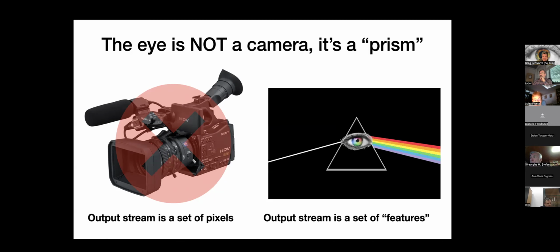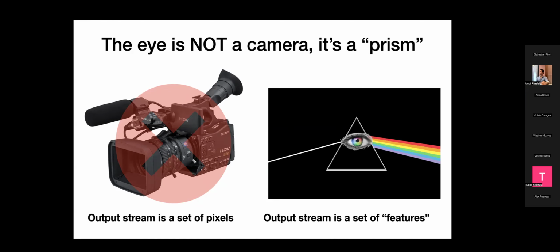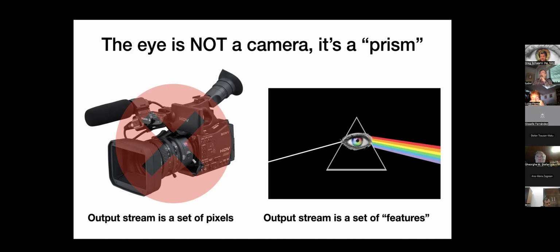I'd argue that a better analogy is a prism. Spatiotemporal patterns of light come into the eye, that's the input, but the output is not one thing. The output is not one set of filtered pixels like in a video camera. It is a wide array of features, all transmitted in parallel to 50 different places in the brain. So 7 or 8 colors in that rainbow that I have from the Dark Side of the Moon album, but it's actually more like 40 different output streams that come out of the retina.